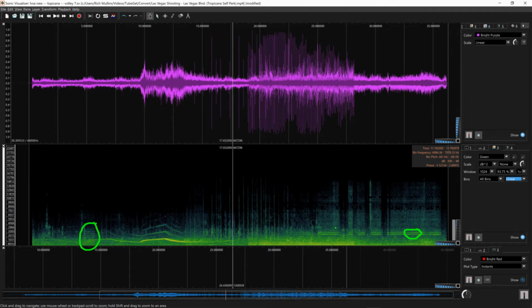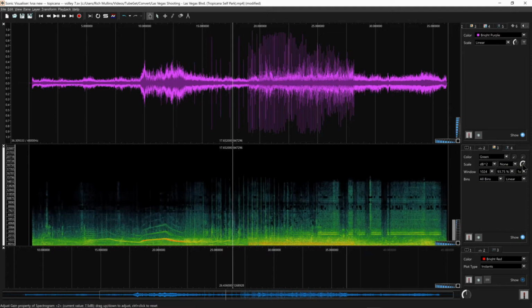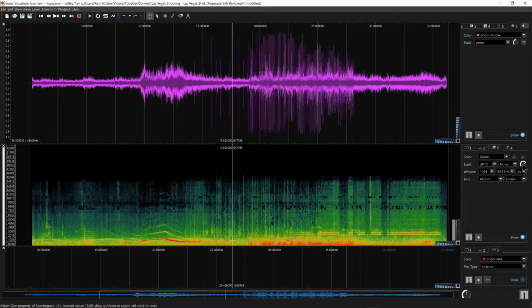And we'll also notice that by and large the background sounds are more dominant on the right hand side than they are on the left hand side, probably due to the fact that once the volley stops, the automatic gain control can kick in and amplify the quieter sounds more than it can over there. Now if we wanted to look at what the background sounds really are, what we could do is up the amplification on this, and we could see lots and lots of things that are in the background that we couldn't see otherwise.